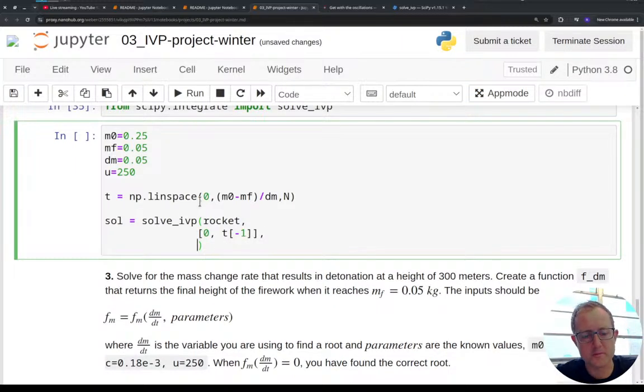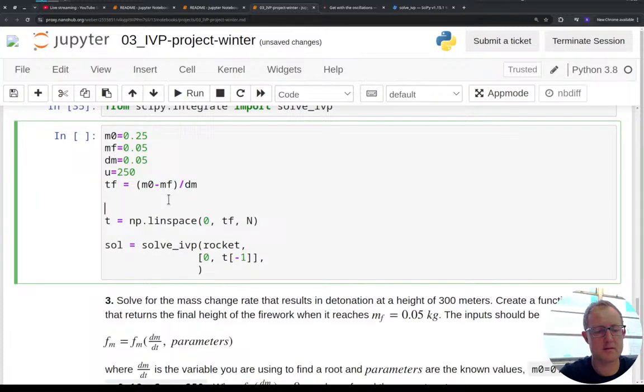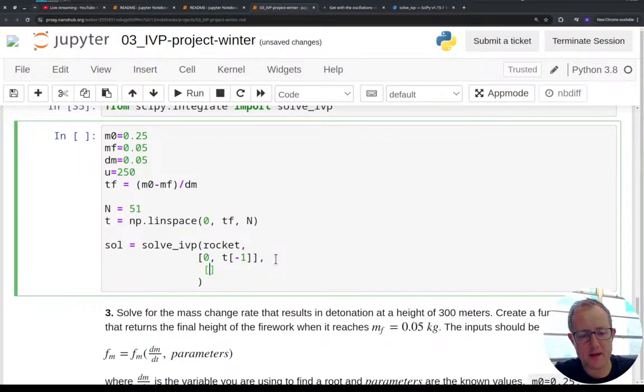So I'm going to go from time 0 to this time. And I could define that as like a TF, right? Let's do that. And yeah, let's define n. 51 steps. Why not? Now I have to give it my initial state, 0, 0, and then M0.